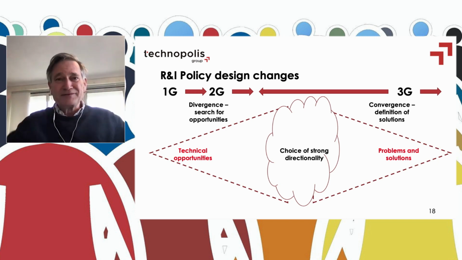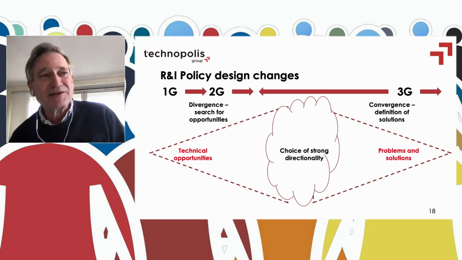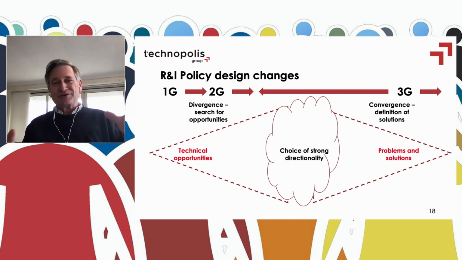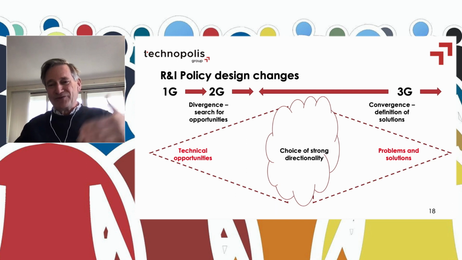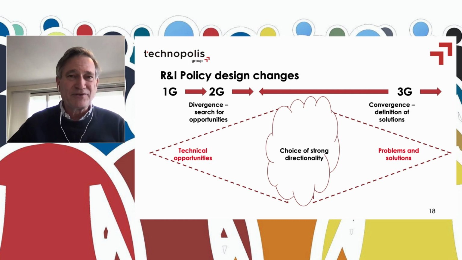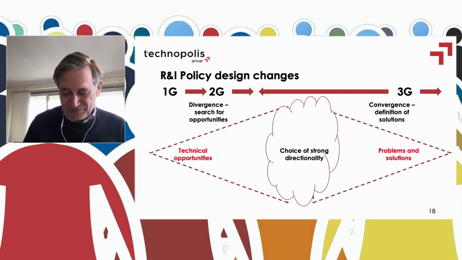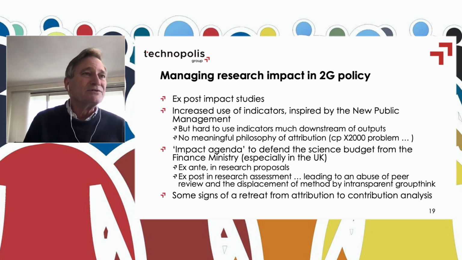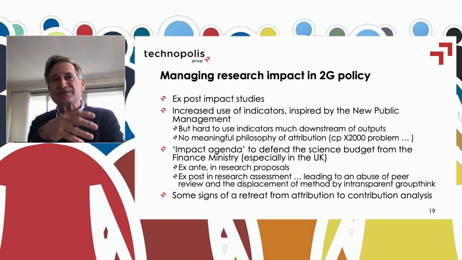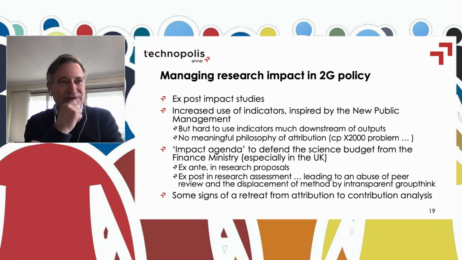So if you think about these things as a kind of design process, then in many design processes, you look at needs and opportunities, you spread out. After a certain point, you start converging on solutions. And in a sense, what we're trying to do in the third generation stuff is to focus on that convergence.